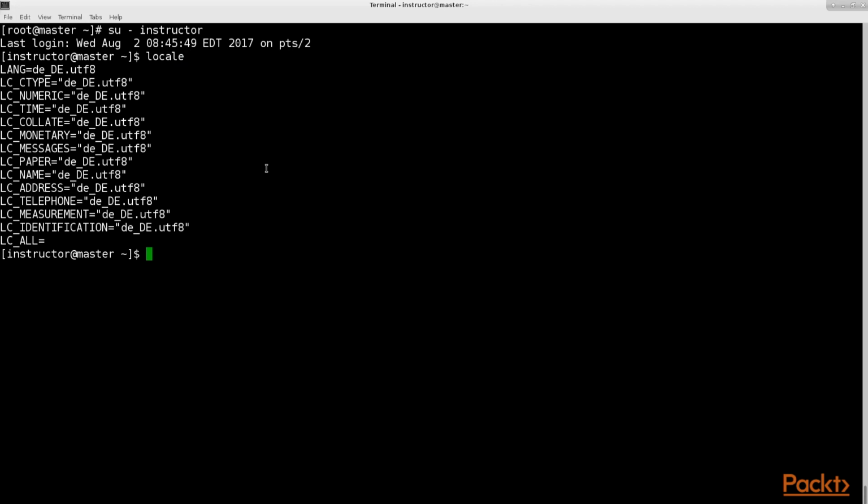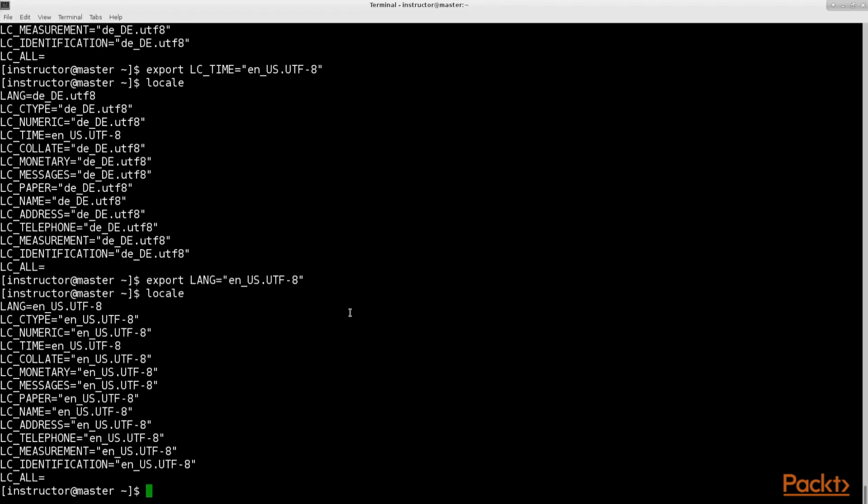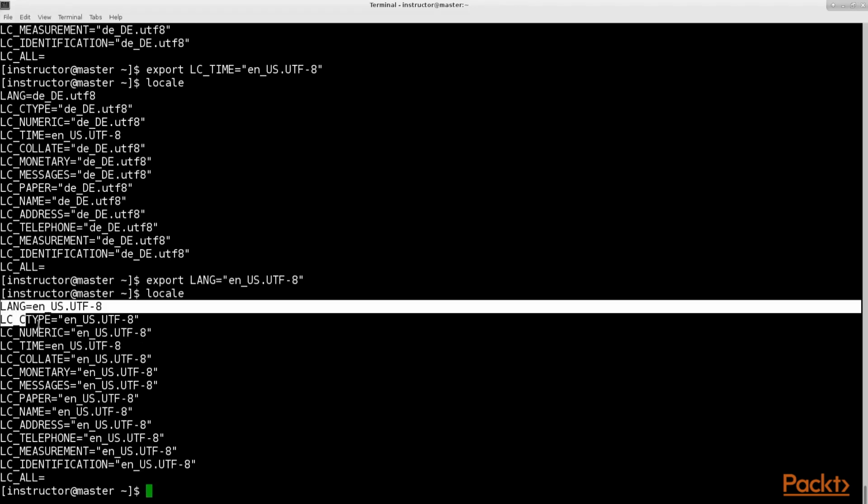Each of those locale environment variables defines a specific locale setting. For example, LC_TIME sets time-based locale information, or LC_PAPER defines language-specific printer paper formats. Just change the environment variable's value to change a setting. Each environment variable you change overrides the global counterpart. If you don't explicitly override a locale environment variable, the global one will be used instead. If you want to change all locale settings at once to the same specific value, use the LANG environment variable.